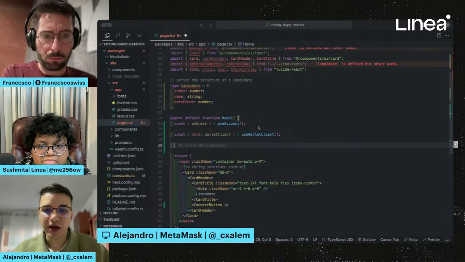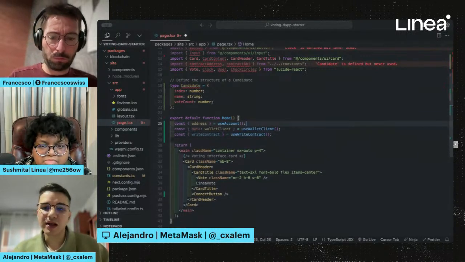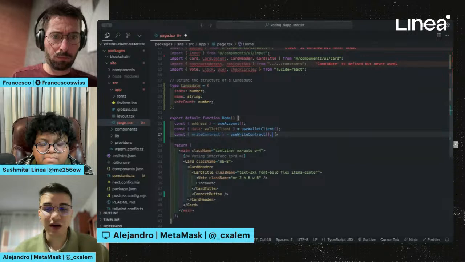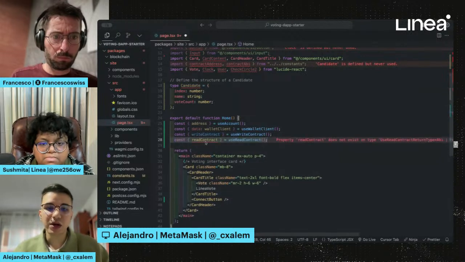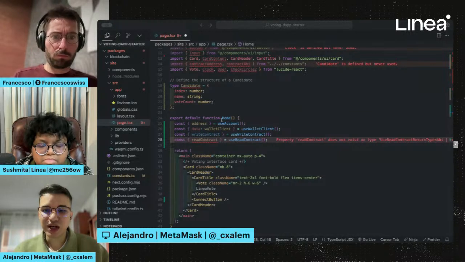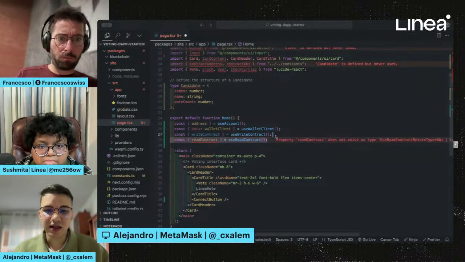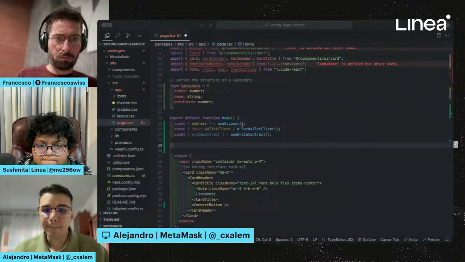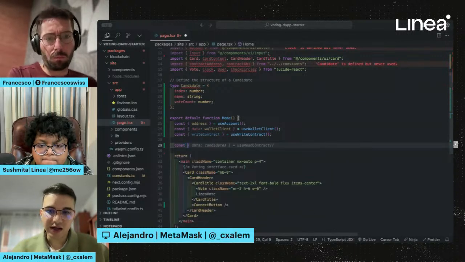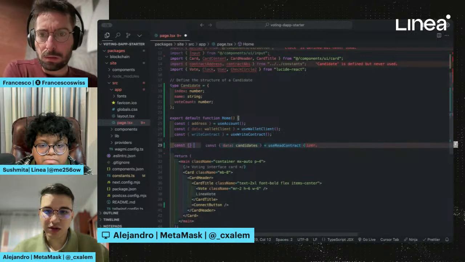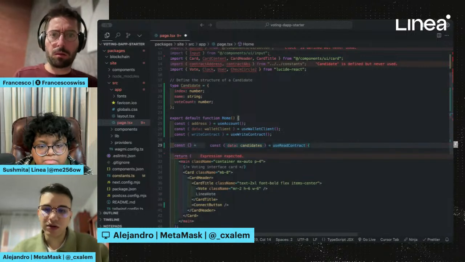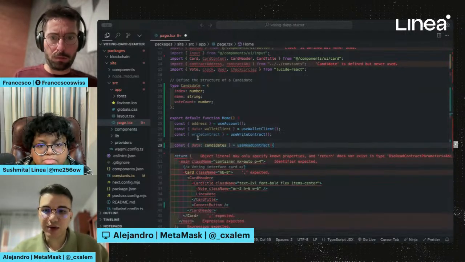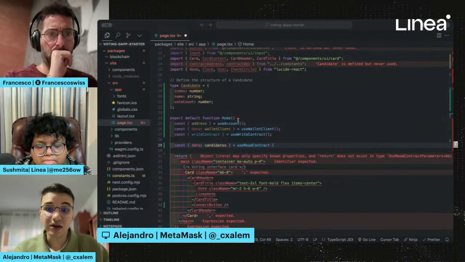We want to use the writeContract hook right here, because this is the hook that we are going to call to get the contract function that will allow us to write to the contract. We're also going to read the contract, though the name is not exactly like this; we're going to do this a bit differently. Let's start getting the voting status. I am going to call useReadContract, and we are going to pass the ABI, the contract address, and the function that we want to call.